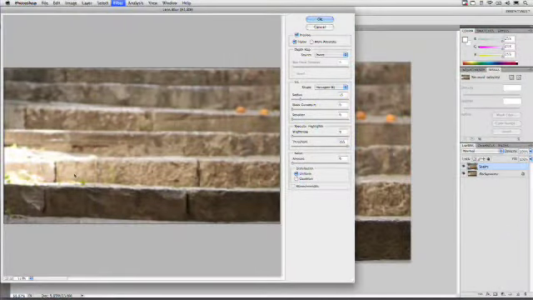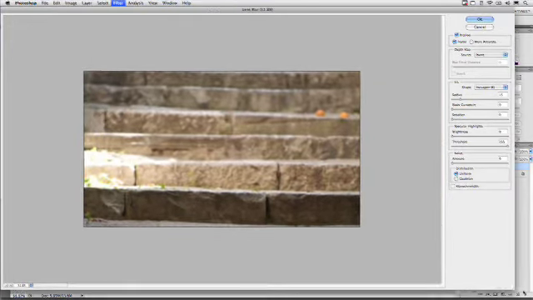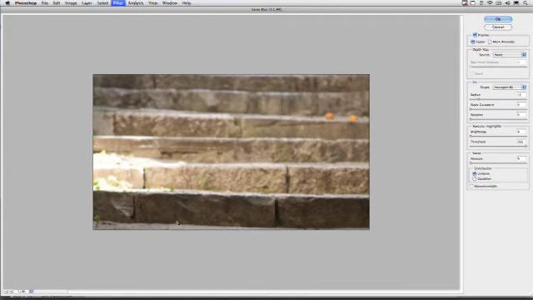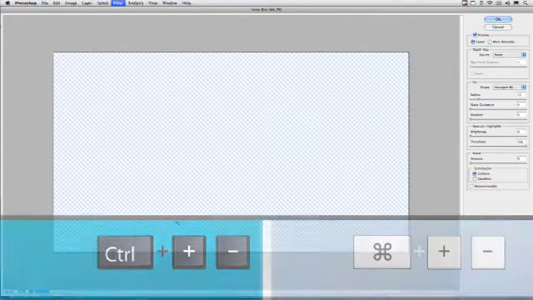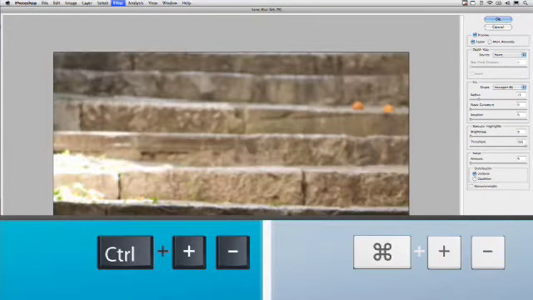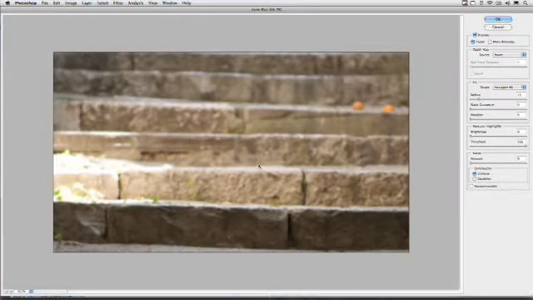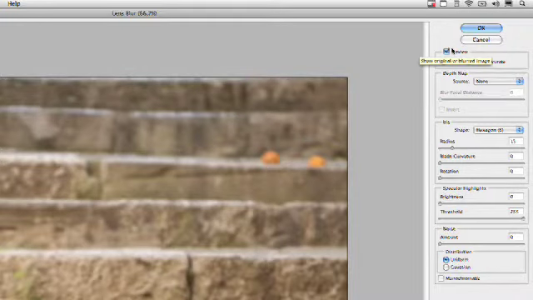Now, this brings up a unique interface, and it's really important to have a large preview area. It's very difficult to judge the lens blur if you're looking at it very small in the preview window. So let's go ahead here and resize this window so it's as big as our canvas. And we could zoom in using the standard keyboard shortcuts, Command plus or minus. Plus will actually zoom you in, minus will zoom you out. There we go. Up top here, preview is selected, so that's great.